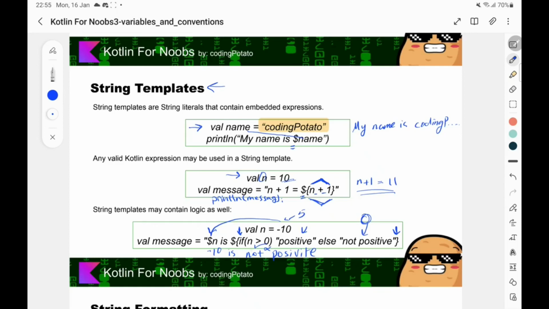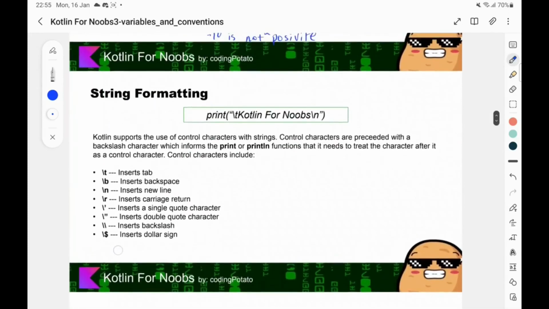So 5 is greater than 0. 5 will show up here as it is. Positive, because this check is true, which will return the first value. Otherwise, it would return the second value. So 5 is positive. So if you don't know if a number is positive or negative, you can do this, and it will tell you, which is nice.